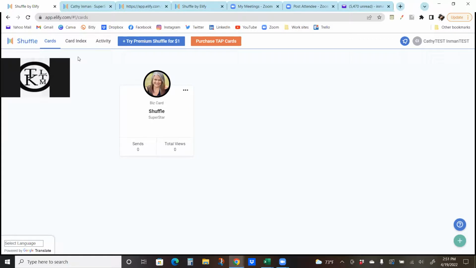So one of my recommendations would be to take a screenshot of your account, because you're going to have more tabs and stuff along the top on your premium account where you'll see cards, card index, activity, contacts, discover, etc. along your top header up there, the navigation, and you can call out some of those things. As you can see on my account, I do a lot of the relationship management features with Inside Shuffle that you're not going to get with your free account.